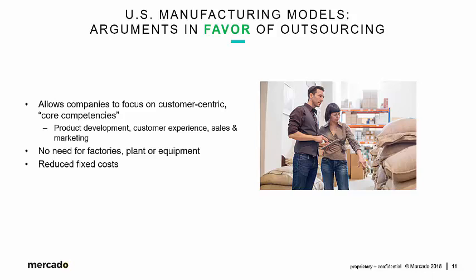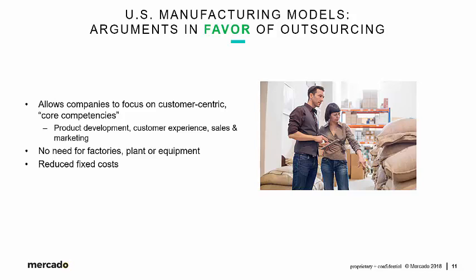Third bullet, we talked a little bit about this in previous slides. From a financial perspective, there's no need for factories, plant, or equipment. We as a company do not need to invest money in factories, plant, or equipment because we're outsourcing all that to an overseas vendor, a contract manufacturer, third-party manufacturer, pretty much synonymous terms. So all of that money, the value of which would appear on our balance sheet in the form of fixed assets, can be invested somewhere else in those core competencies that we spoke of a moment ago.